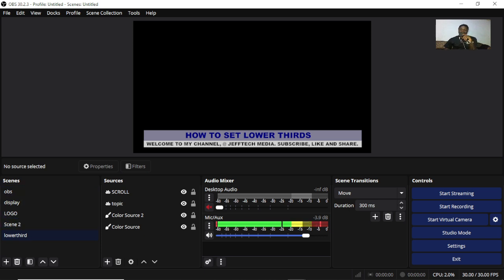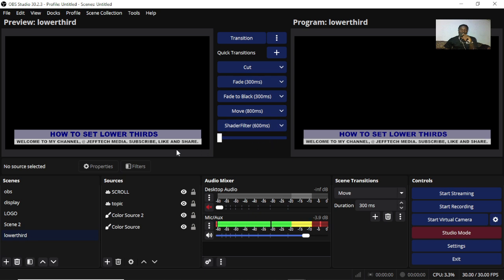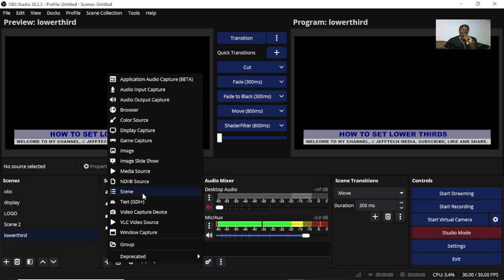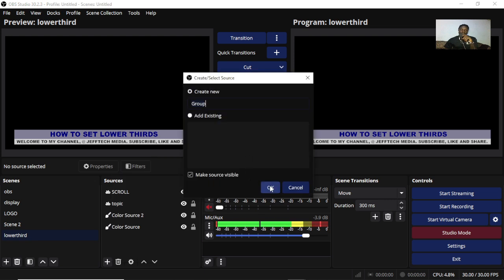Then if you're done with that, you can split your screen into two. For you to make sure that you don't move things out of place, what you can do is go to this plus button in sources, and when you get there, you click group.